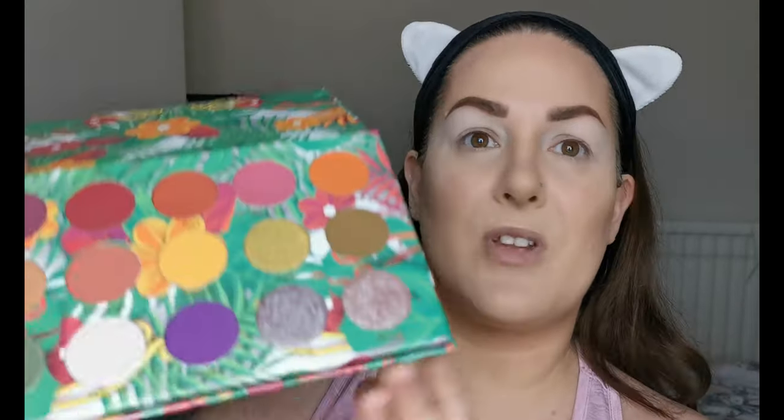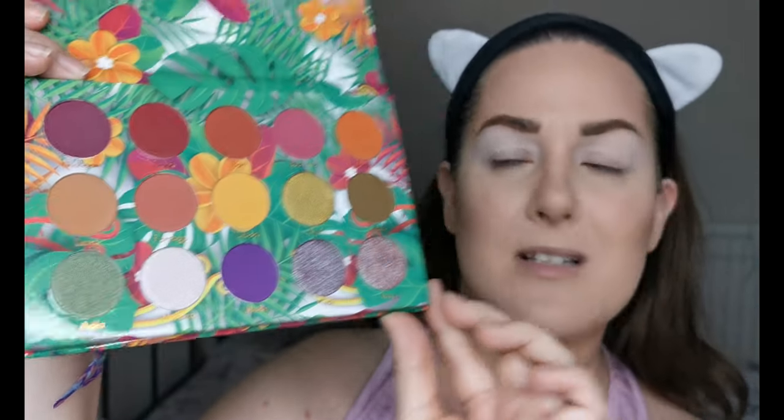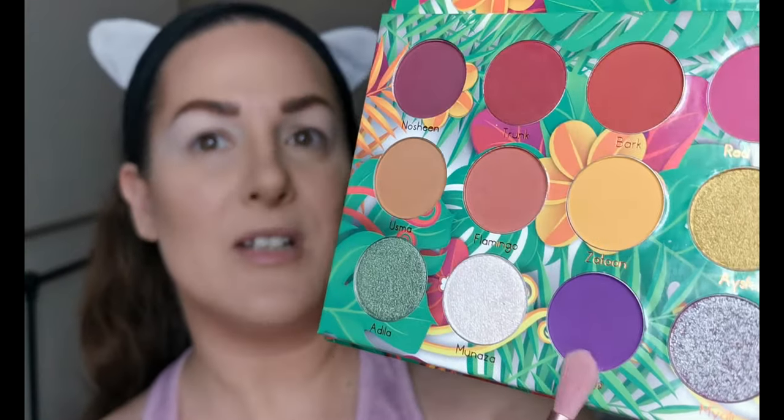There's no mirror in this, so I've dug out a mirror to use. I keep changing my mind as to what I want to do. I've got dog hair in it. I think I'm going to go for the purples and pinks. We shall see. I'm just going to take this little fluffy brush here and dip into Nadia, this really beautiful purple.